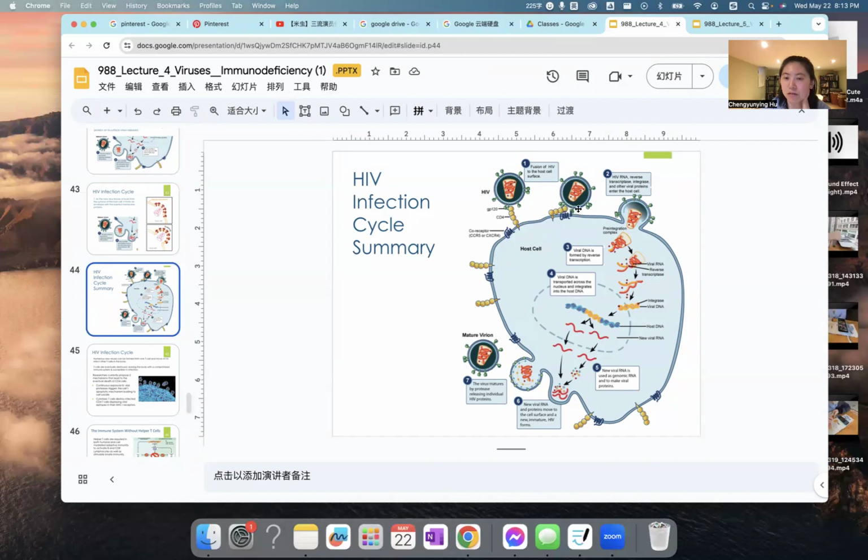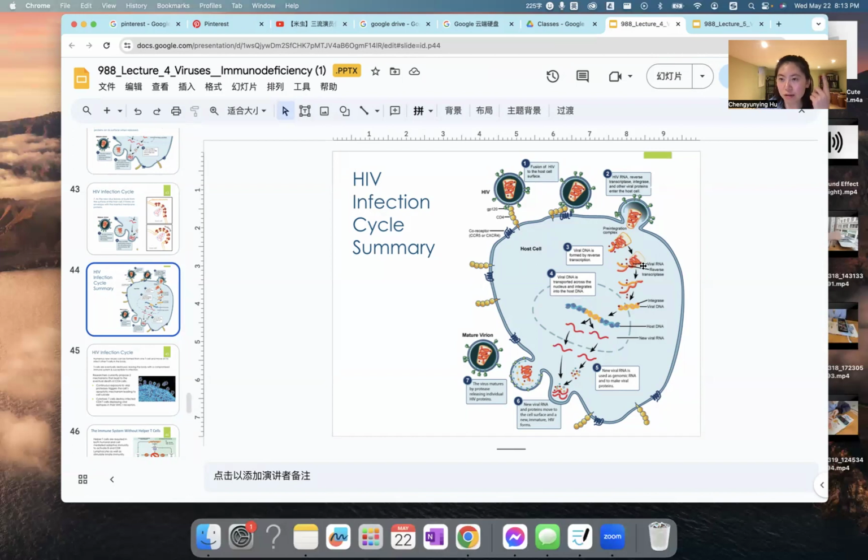And then the T cell thinks, okay, it's a friend. So they open up the membrane and then the envelope of the HIV opens up. So the double layered capsid and the enzymes along with the two single strand RNA go into the cell. And then the capsid opens up. We have the RNA and the enzymes.